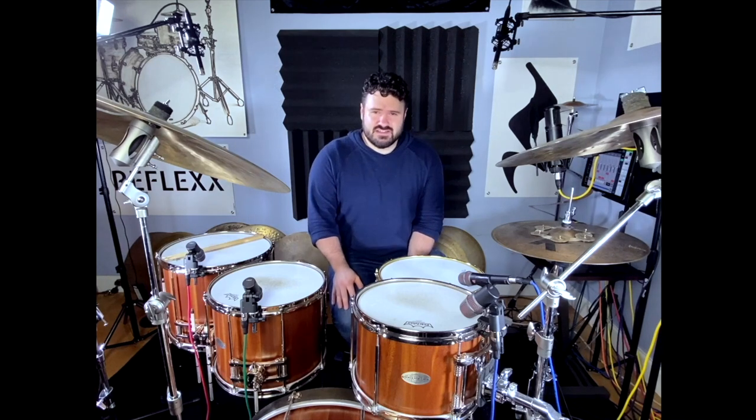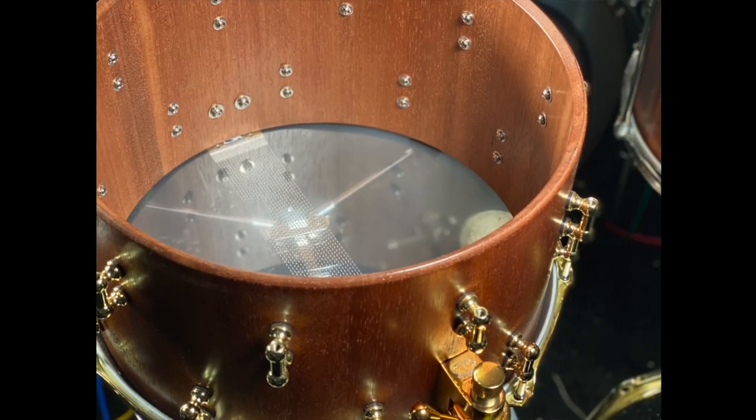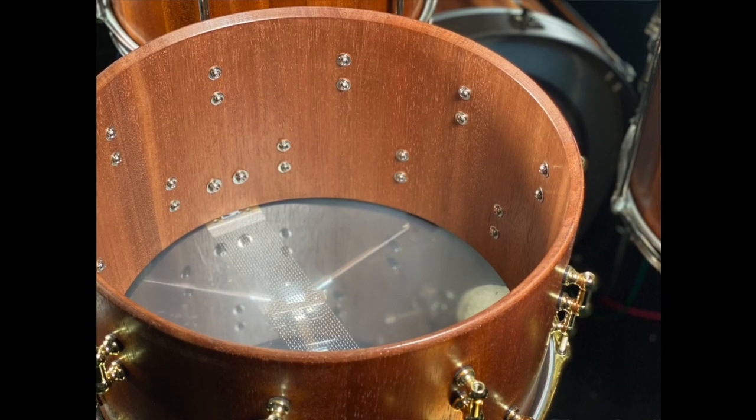So he finger joints all of his staves together. So instead of just being two flat pieces of wood like that glued together, everything is glued together like this, kind of in a zigzag pattern, which adds a ton of strength to the shell, and he's able to thin them out a lot more than other stave shell drums. So the precision that he makes these shells with is just incredible. Each drum obviously is handmade, and it's just really incredible craftsmanship. I really think these are the finest stave shell drums that you can find.